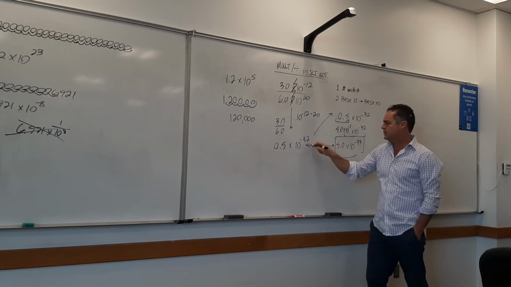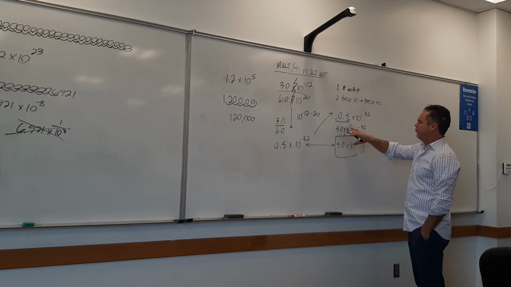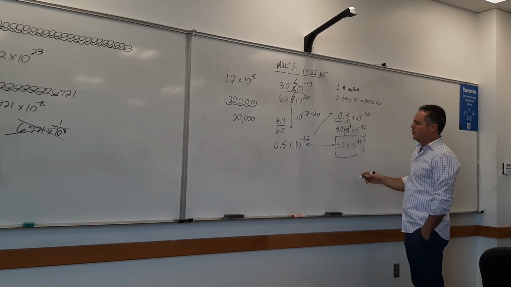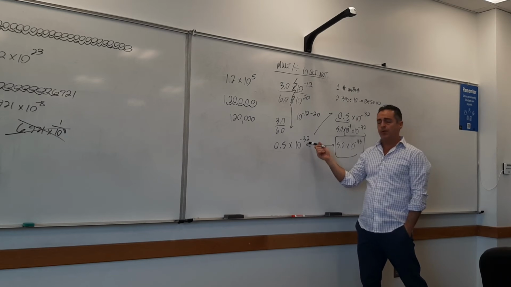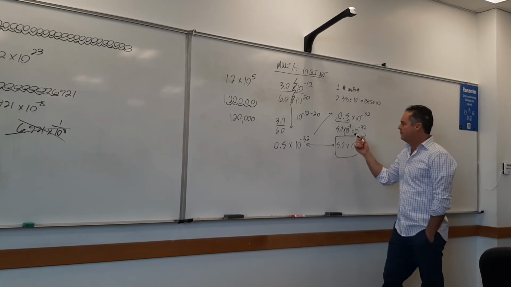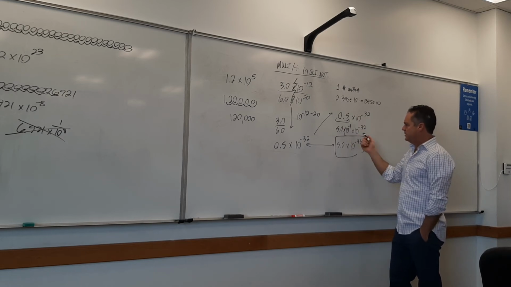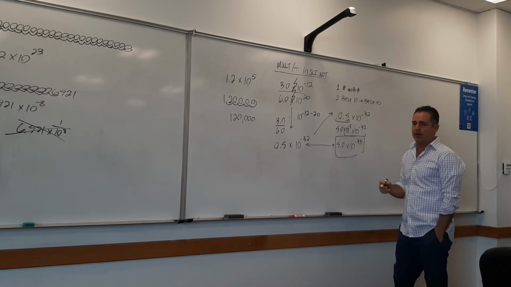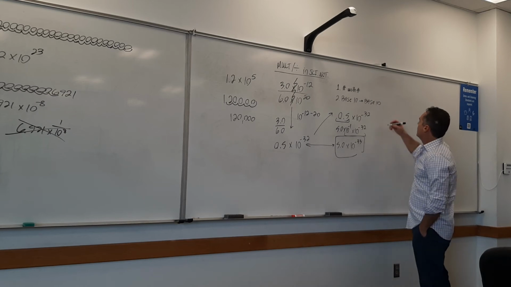This must become this. Some people say, Brother Rich, why did you do all that complicated work up here, where you converted this to this? Why didn't you just add 1 to that? Well, if we truly added 1 to that, it'd be 31. You have to convert this and then combine the base 10s, because they have the same base, so you can combine their exponents. If you can do it in your head, go for it, but I like to show my work because it works out better.